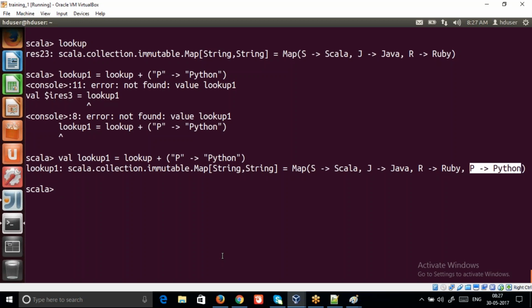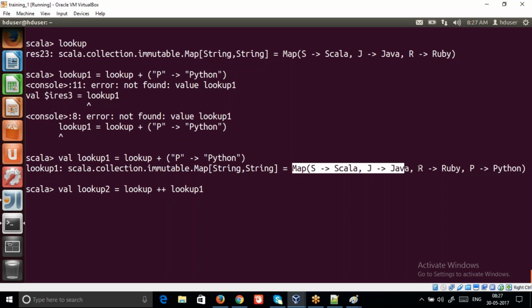If you want to merge two collections, I can say val lookup2 is equal to lookup plus lookup1. So lookup1 is this whole thing, and lookup is nothing but this.